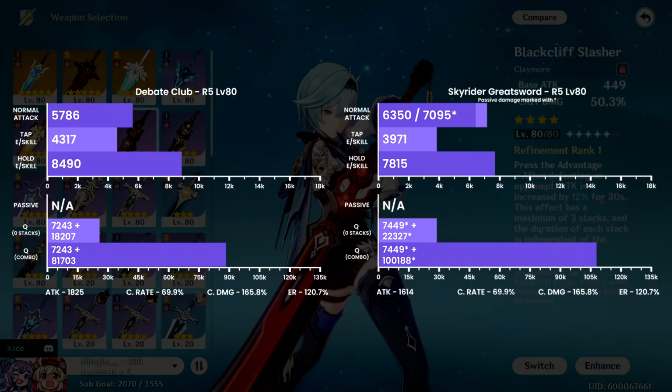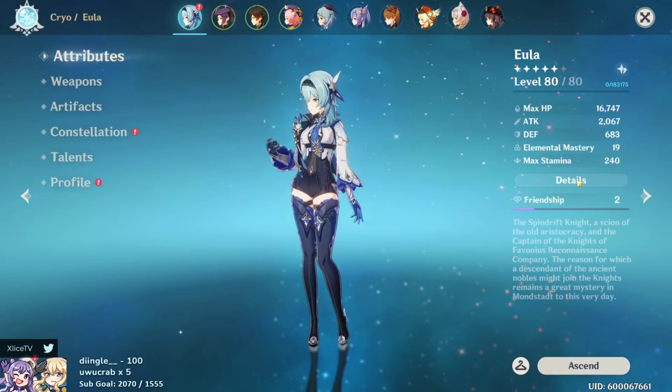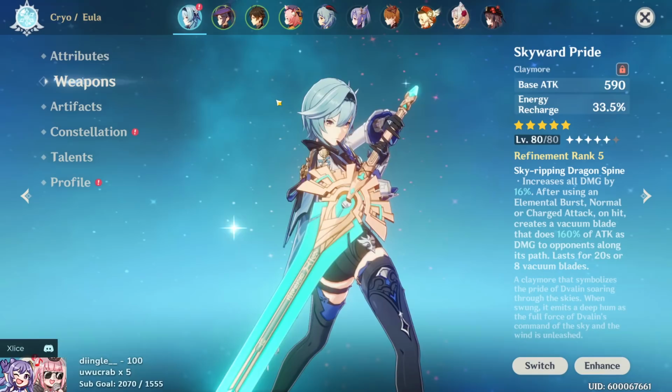Let's move on to the 5-star weapons. So we're going to begin with the Skyward Pride R5. With the Skyward Pride, our attack is 2000, higher base attack than the 4-star weapons. Maintaining the same crit rate and crit damage, our recharge is 154% with this weapon. And with the passive, we're increasing all of our damage by 16%. So this is on the additional damage bonus.